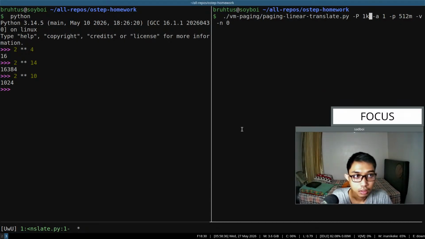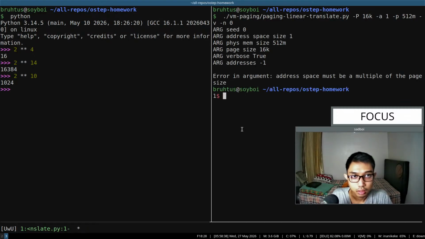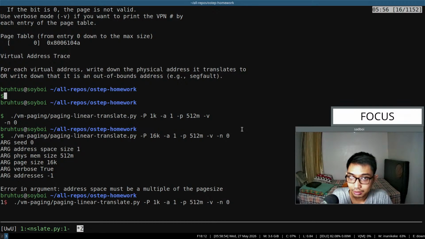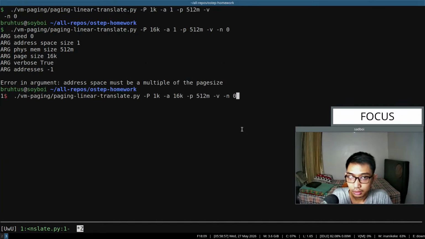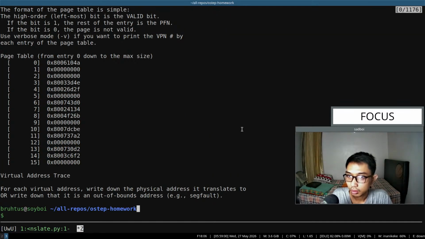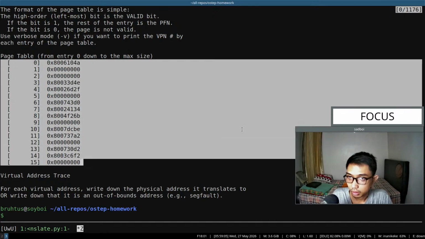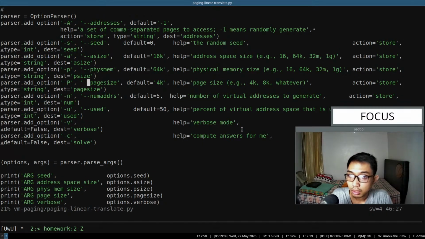Okay. And then let's try this one. Must be a multiple of the page size. Okay, 16K. This is the page table. Oh, page size is 4K.